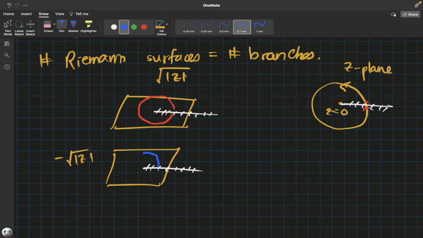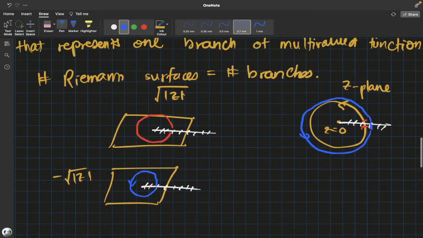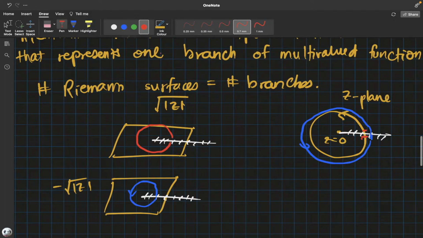So the z-plane doesn't really change. We're still on the z-plane because we're still on the same circle in the z-plane. But for the range, whatever the square root maps to, it's not the same. We have a negative sign to whatever it maps to. So for the second time that you're rotating, you're going to be rotating like this. And when you encounter this branch cut here, again, that's where you jump back. Since there's no third Riemann surface, you're going to jump back to the one you had before. But you have to jump. You have to jump somewhere.